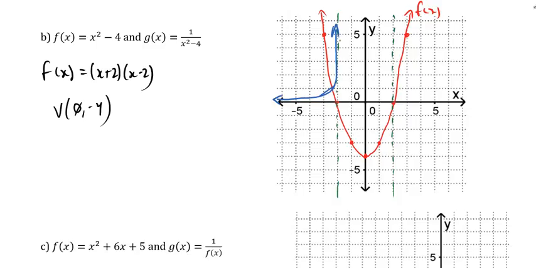Because f at x, as it approaches 0, its reciprocal gets really, really big. We're going to have a mirror image of that on the other side in this case. It's not necessarily always true, but in this case it certainly is. So I'm going to start up here and come down and pass through that point 1 and then level off. But that's only the 2 outer arms of the graph.